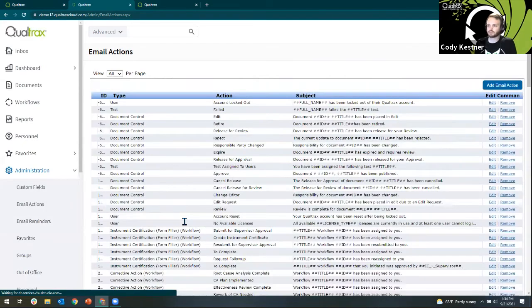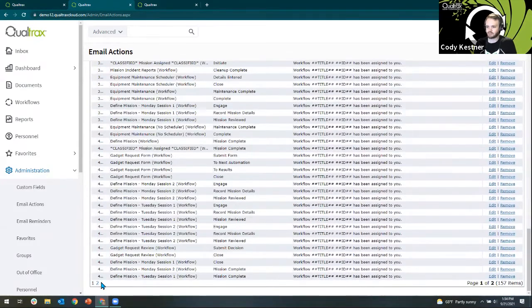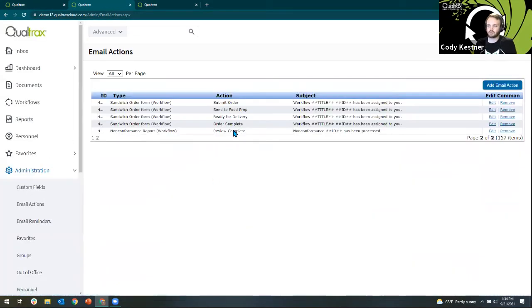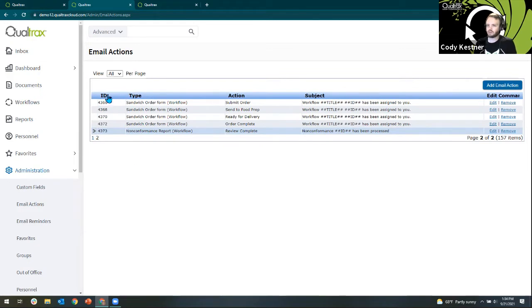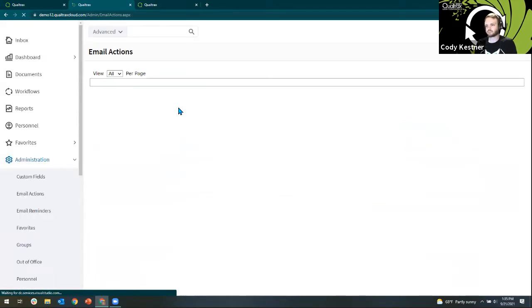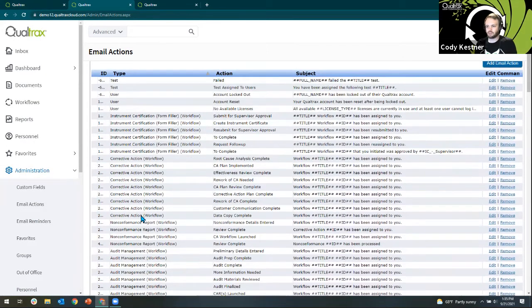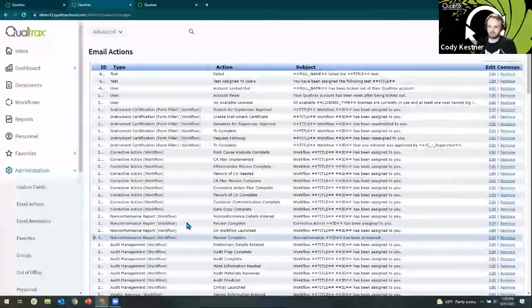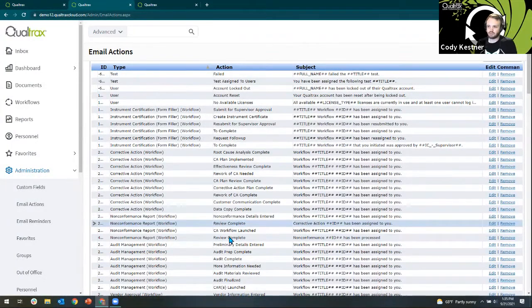Once we hit save, it's now put in our list. I will show you, it will actually appear at the very bottom, not in line with those other actions. And here's just a little Qualtrics tip for you. These do order by ID, which is usually fine. But back here at the top, you can reorder them by just clicking on these values at the top. So if we wanted to reorder them by type, that will group them all together, and we can see all of our nonconformance reports together here. So we can see even for these two actions, we have 2 emails going out.